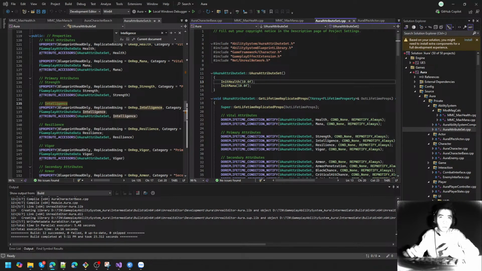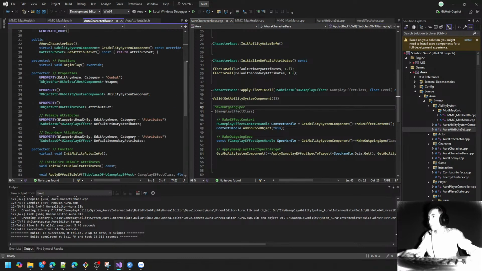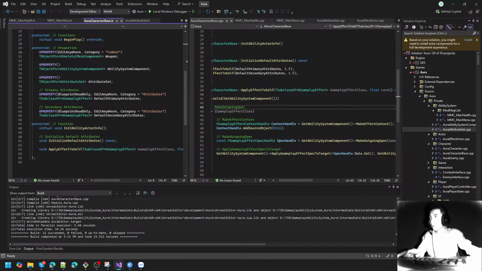And that's going to be on our Aura character base class. Right here we have default primary attributes, default secondary attributes, and I'd like to set our default vital attributes. So we're going to have a gameplay effect class for that, and this will be default vital attributes.